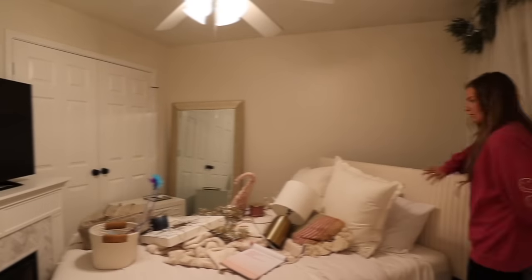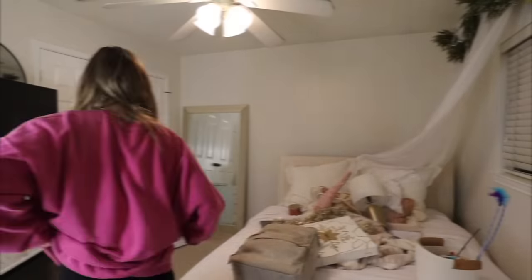And then you start rearranging everything. This was me the other day. I was like, you know what? I don't like my vanity anymore, I want a new one. Y'all know I've been complaining about the vanity I have — it's just way too small, there's no room for anything, and I don't even have a desk to work at. So I wanted something that could be both a vanity where I can get ready and a desk where I can get work done — a 2-in-1.